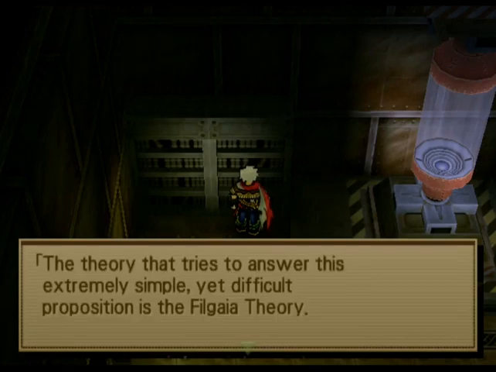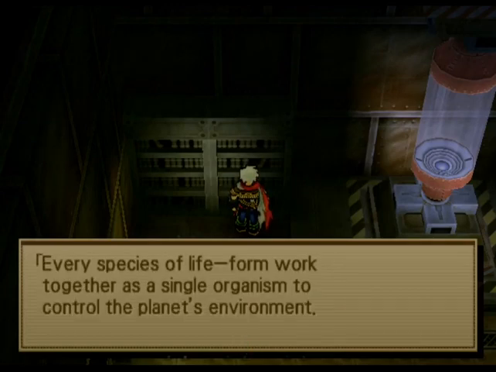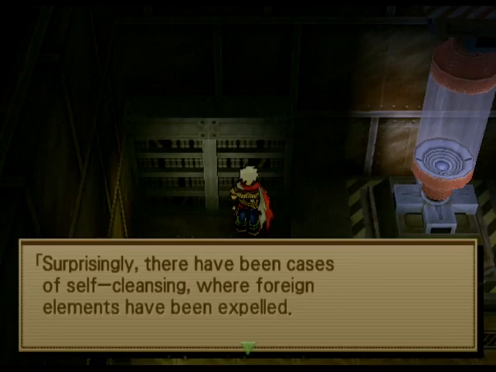How can Fugai possibly be a living planet? The theory that tries to answer this is extremely simple, yet difficult proposition. In order for life forms to continue existing on Fugai, it's necessary for the life form to regulate itself. Every species of life form works together as a single organism to control a planet's environment. Surprisingly, there have been cases of self-cleansing, where foreign elements have been expelled. The prophets are dealing with that.